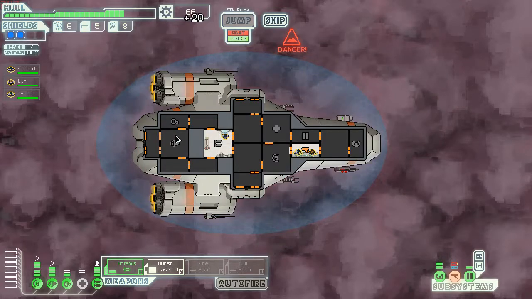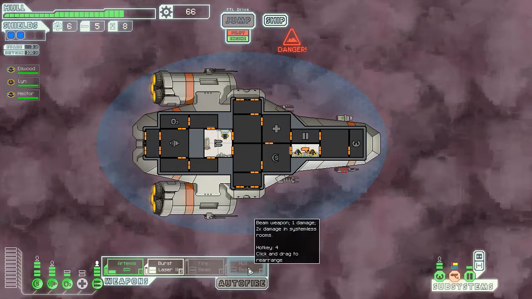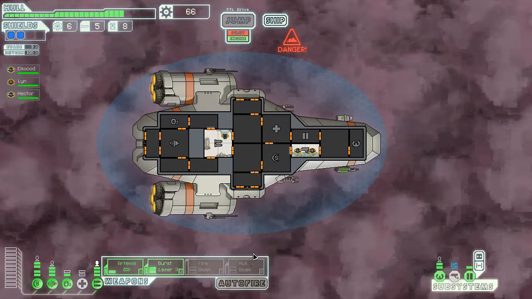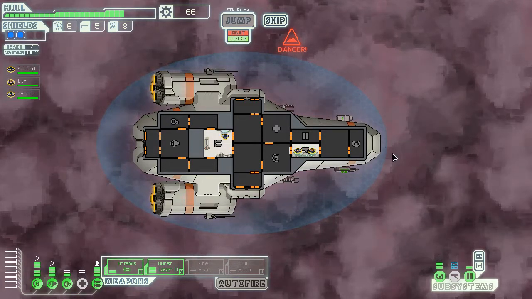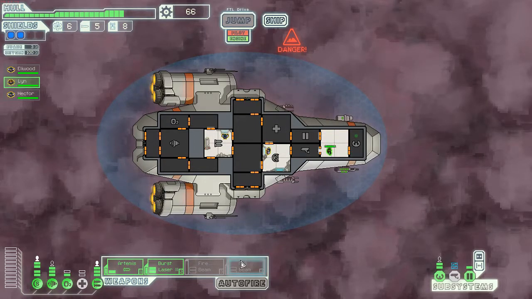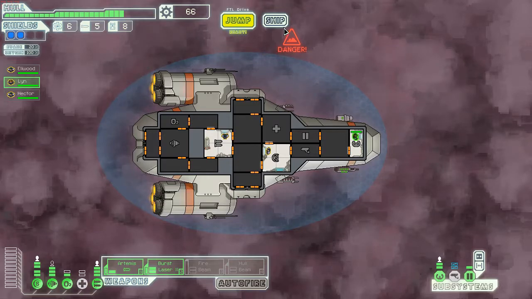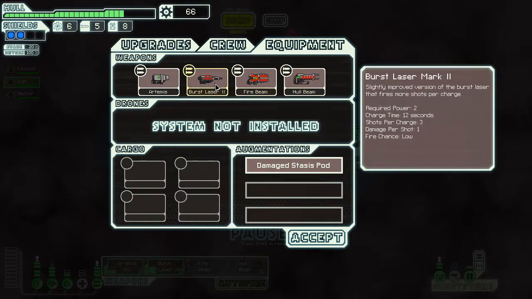Alright, that's pretty decent. And basically, it's like a regular beam. It does 1 damage, but if you shoot it in a room that doesn't have any systems in it, it would do double damage. So it can be pretty good to devastate a ship. But I believe its recharge speed is pretty long. Yeah, 14 seconds.